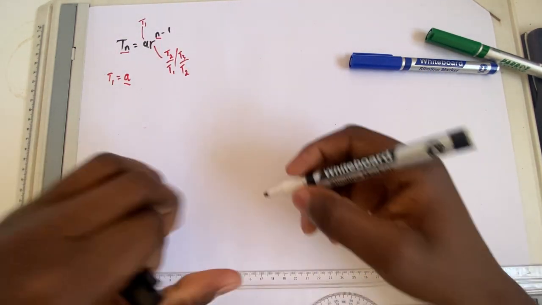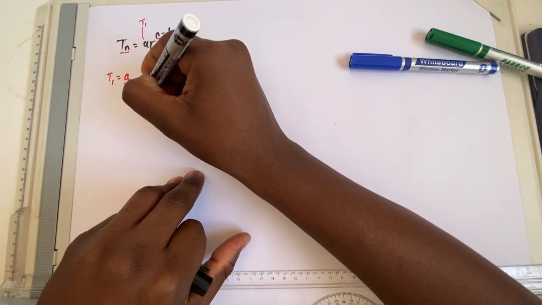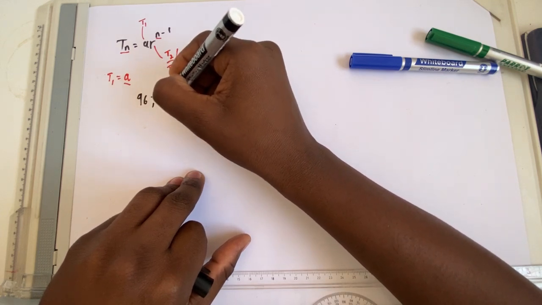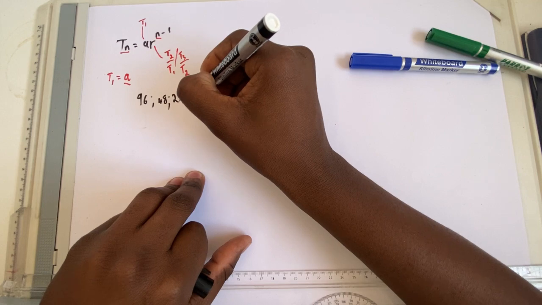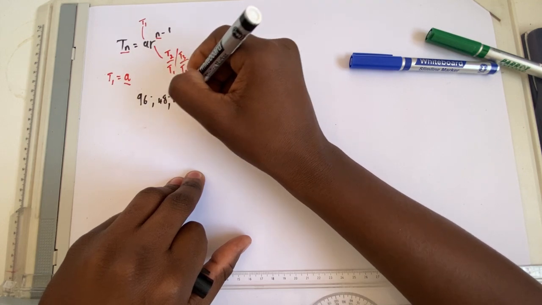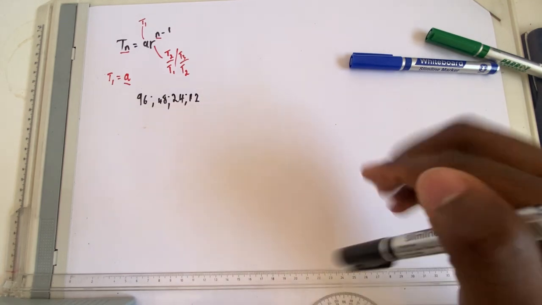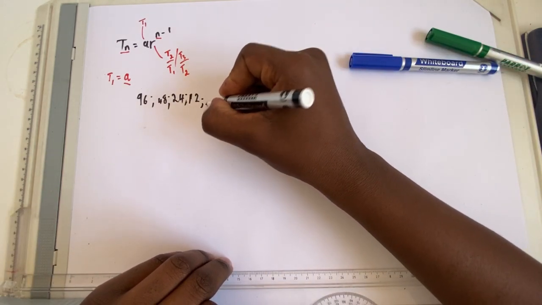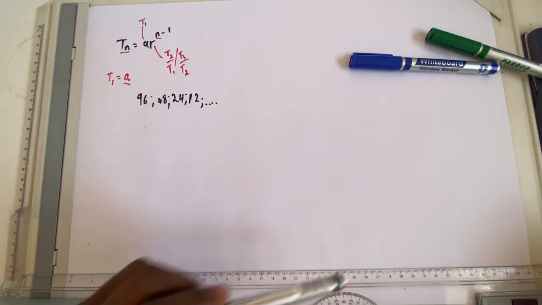Let's just jump into a sequence that we can handle. Let's say you have been given 96, 48, 24, 12. So the possible question to come, they can say, find the last 2 terms, maybe, or 3 terms, however way they might want to.